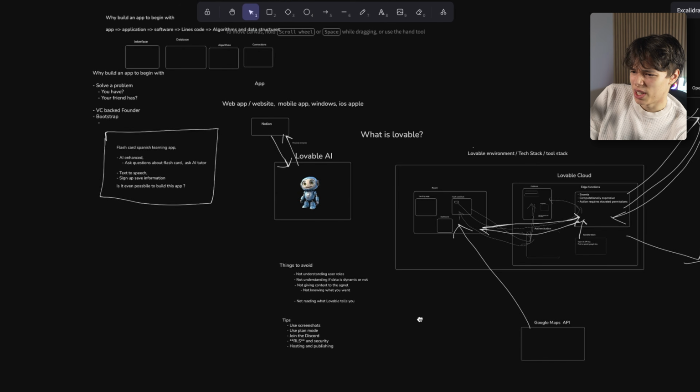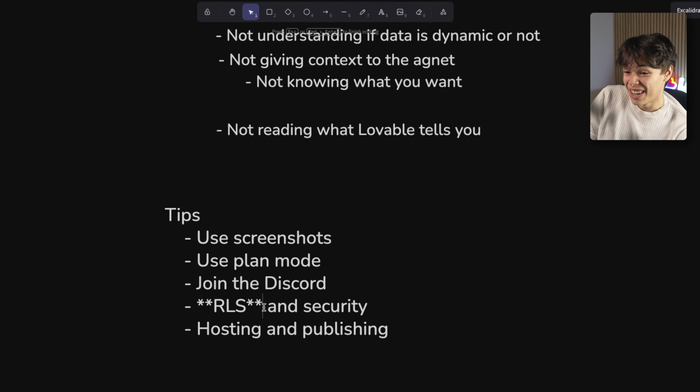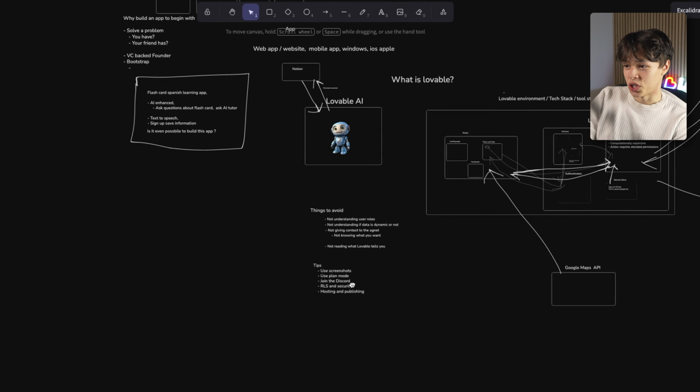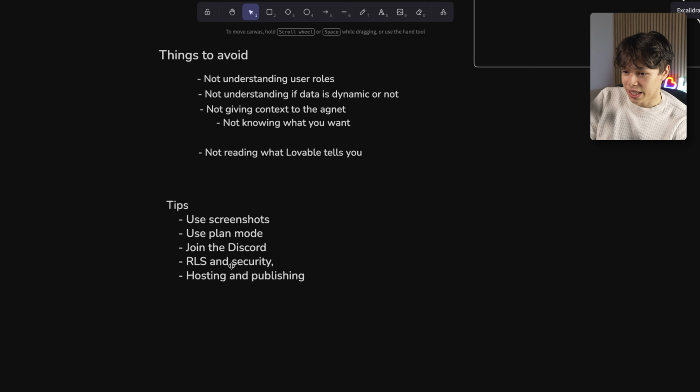And then I also talked about these RLS security rules. I just added it here before. This was more important to think about, but now with the security scan, you can basically run the security scan, and Lovable will read through your security rules and make sure that they are good. And there are also some other security things that Lovable will be doing, like making sure that all your endpoints make sense and that data is handled correctly.